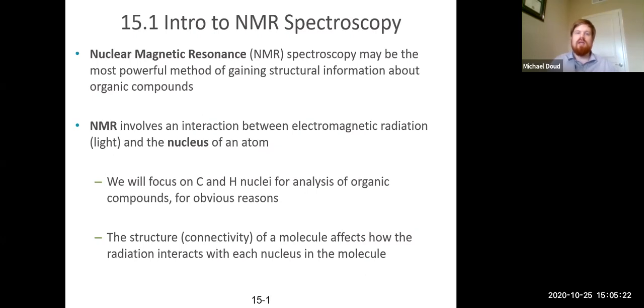So NMR is basically a type of spectroscopy. Again, you have your nucleus and you have electromagnetic radiation. You're shooting it with electromagnetic radiation and you're trying to see what happens to the nucleus. We'll get into the details of that in a little bit. But basically, NMR is one of our most powerful methods for figuring out the structure of compounds. And by the end of this chapter, we hope that you'll be able to take the information from an NMR spectrum and figure out what kind of structure you have. So let's go ahead and get started.